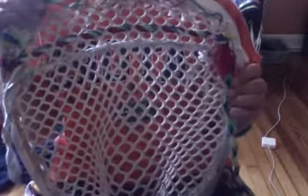Okay, so that was pretty much it. For stringing up a head with two strings with the shooting strings, that's pretty much it for that way of stringing.